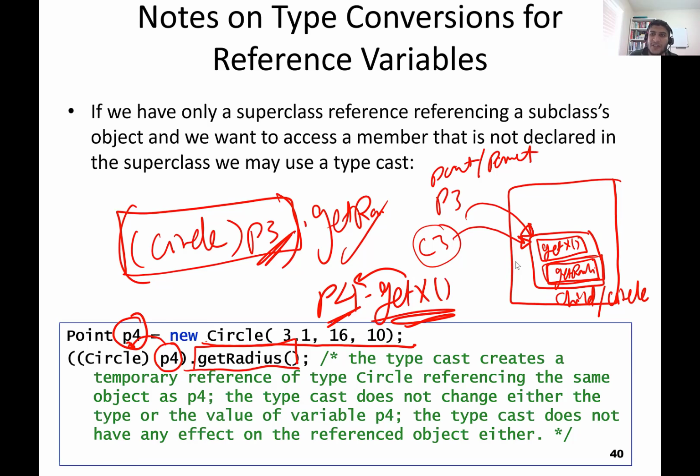Why was the parent able to access the Circle type? Because we said before, an object of a Circle type is also an object of the parent type, right? That's the is-a relationship for inheritance. So the general rule is any reference cannot point to any object other than its type, right? Well, even inheritance is not an exception, but we know that even if this is a Circle object, it's also a Point object. Remember, this was the main point of inheritance. This is why a Point class can point into it. But not every Point object is a Circle object. And that's the main reason why a child reference cannot access an object of the parent type, right?